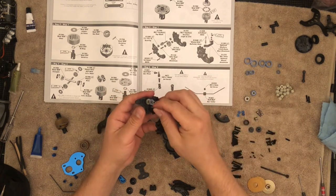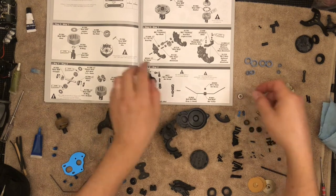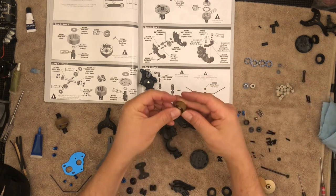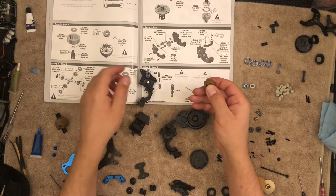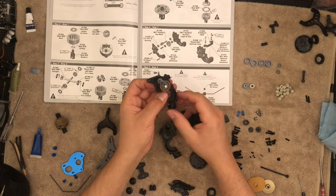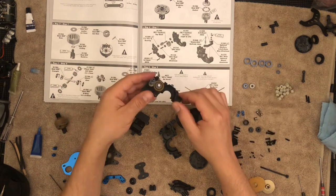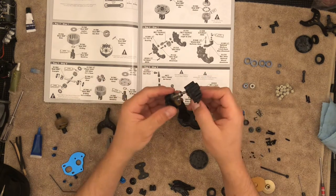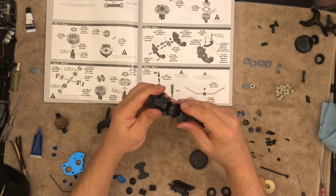This aluminum rod is going to go right in here — that's for the idler gear. The idler gear is this one. Those two slightly larger bearings will not fit; they're still too large. So there it is. This will go right in here. Now we can go ahead and grab the other half — I'm not missing anything — and this will just go in here and close up. That is it.